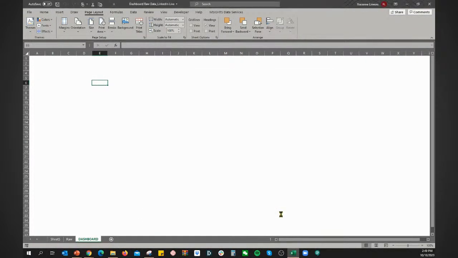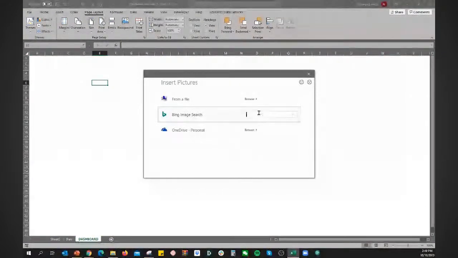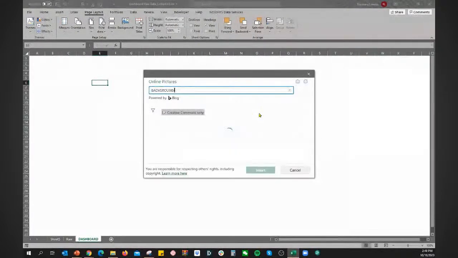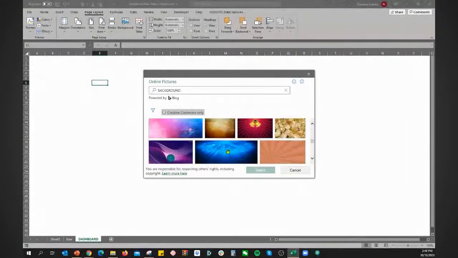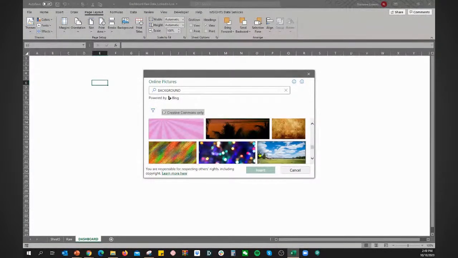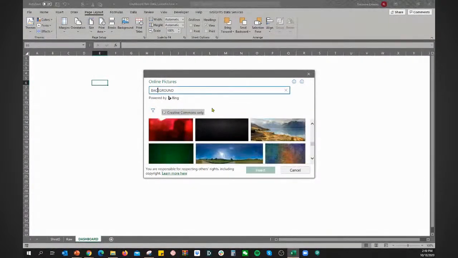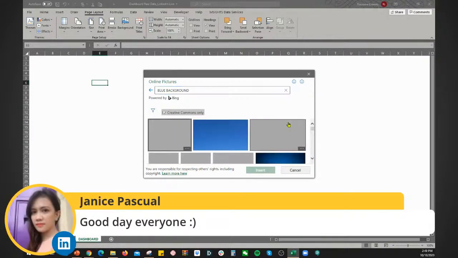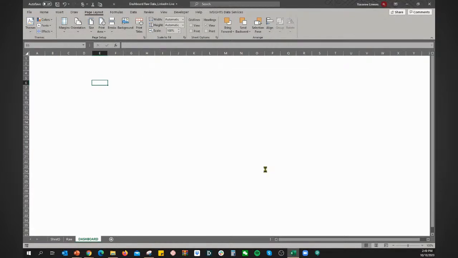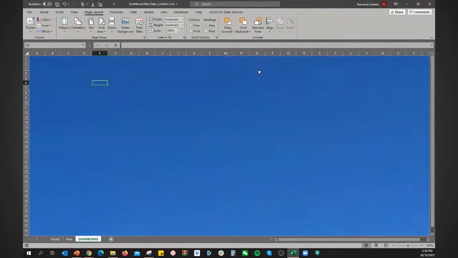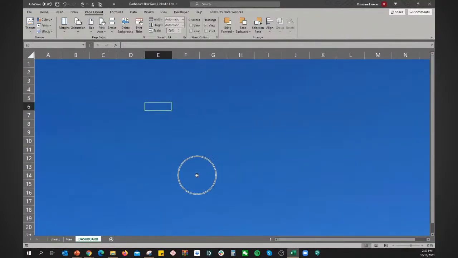Let's try this. Medyo maliit siya. So, ang iniiwasan lang natin is yung magkaroon ng parang hati-hati yung picture. Nangyayari yun kapag sobrang liit nung picture na ginamit mo. Let's try this. Ayan. So, meron siyang background. Yung background, guys, sa buong worksheet na yan. Ayan, kaya malaki siya. No?